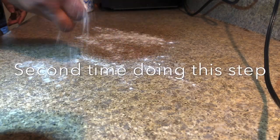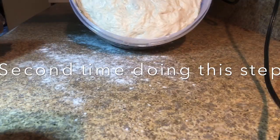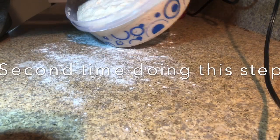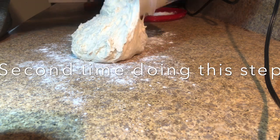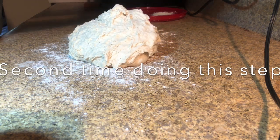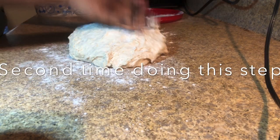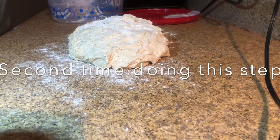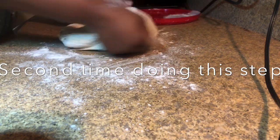It's been another 45 minutes. I'm going to flour the surface and as you can see the dough has doubled in size again. At this point the dough should come together more. If it doesn't, add a little bit of flour on top and you should see that the dough becomes more smooth and less sticky once we start kneading it.